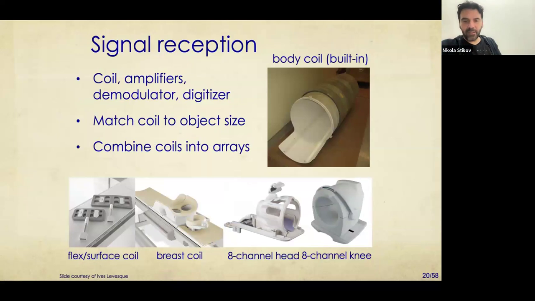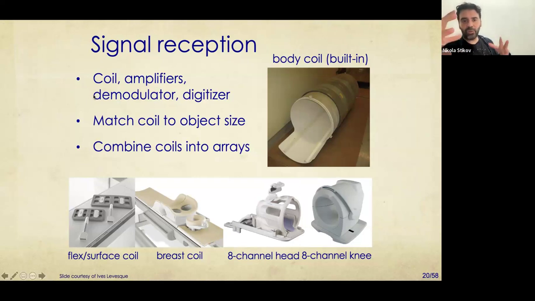So how do we receive this signal? Basically, we build coils. The antennas are transmitting signal, and they're also receiving signal. So what we're doing is we're magnetizing your body, and then we're letting that magnetization induce currents. And then we have coils that can receive those currents, and then we can interpret that as just a biological signal. So we have to have amplifiers, demodulators, digitizers, all kinds of circuits that are just necessary to be able to receive an antenna signal.